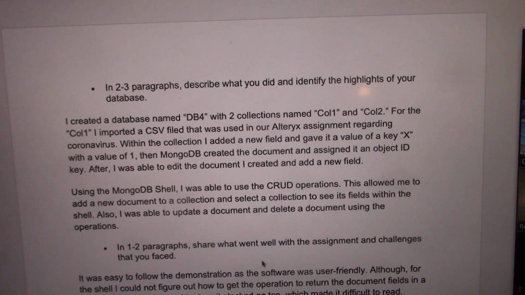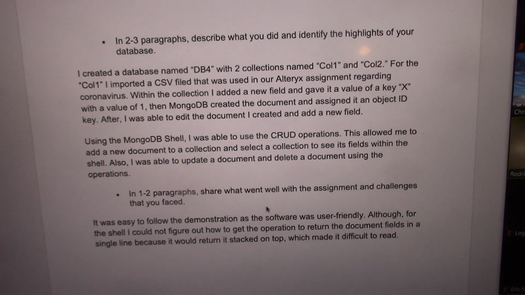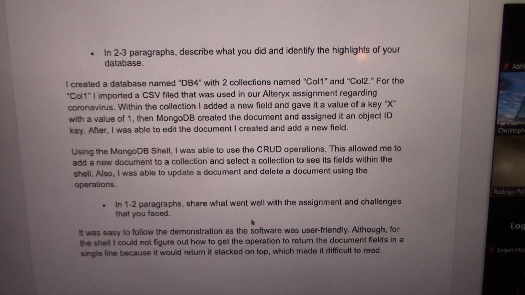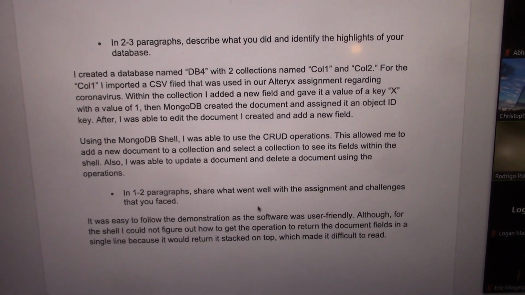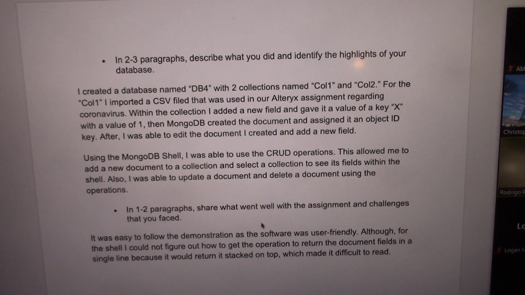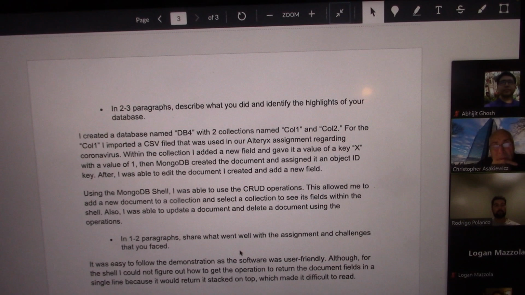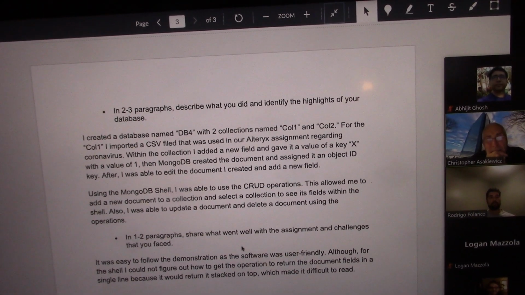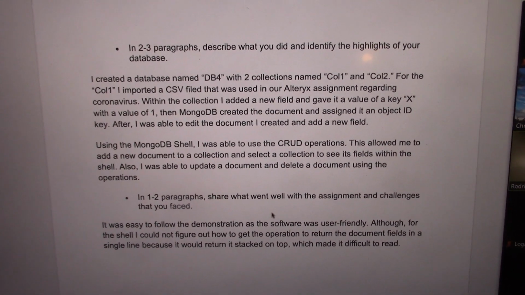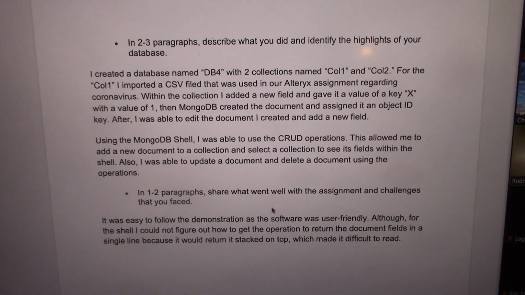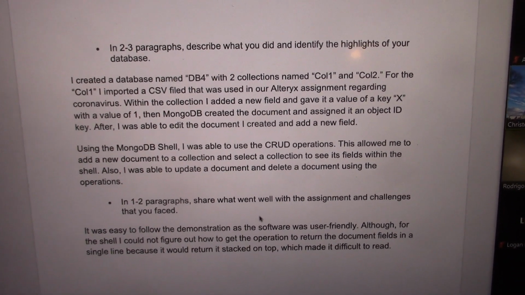It was my first time using the command line, and I was wondering, in the video, when the return command ran, his was on a single line instead of stacked. Is that a setting, or is that part of the command line? He was referring to single update or multi-update, right? Yes, but for different items in the documents, it would come up on one line in the command line instead of stacked.